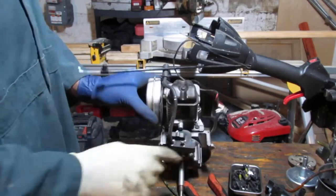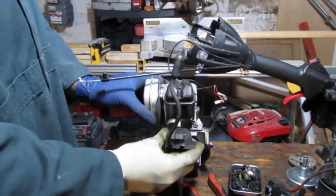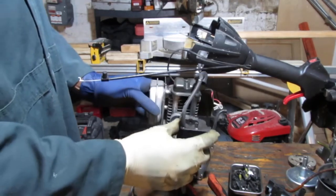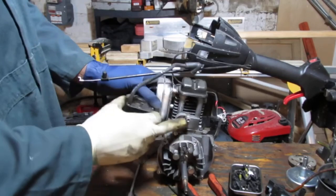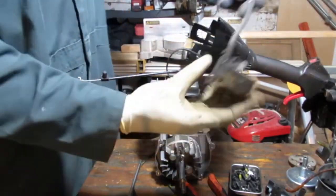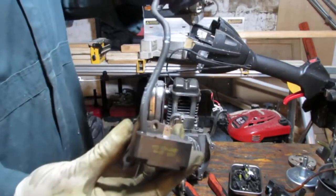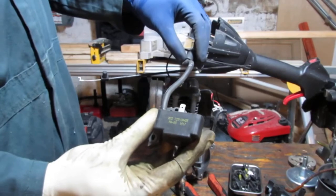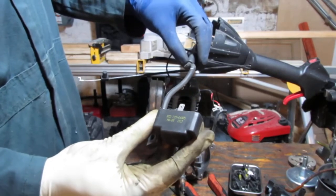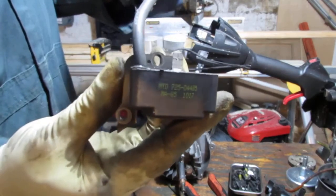Looks like that. Curvy part in. Okay. Kill switch at the top. It's an MTD part, by the way. MTD 7250-4485. That's useful to anyone.